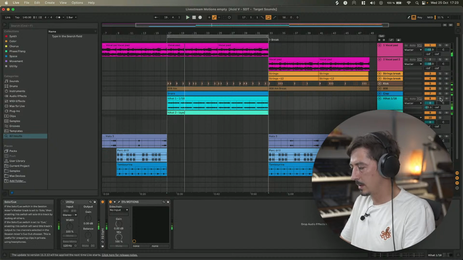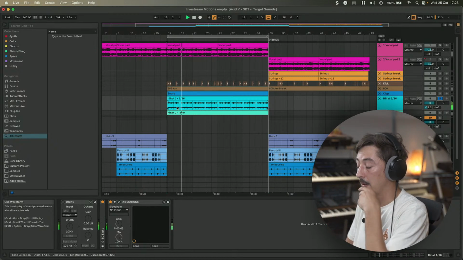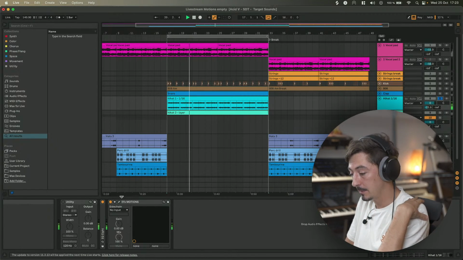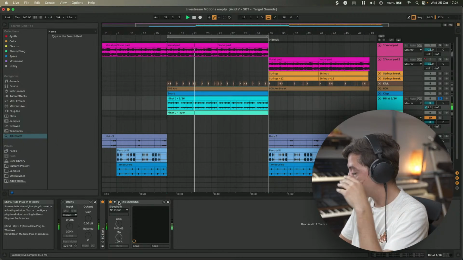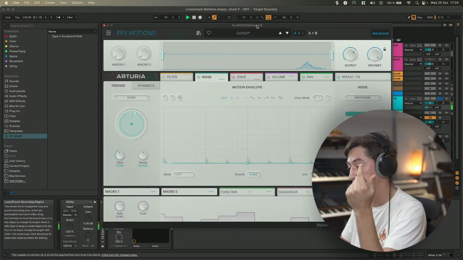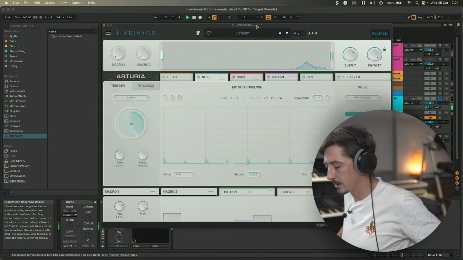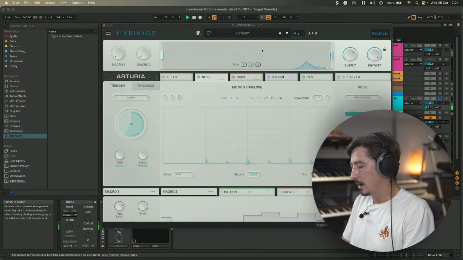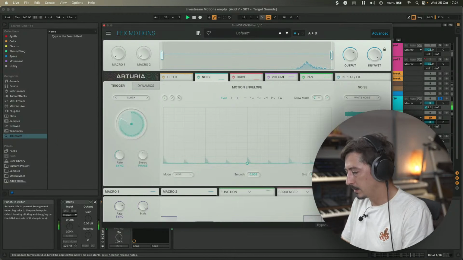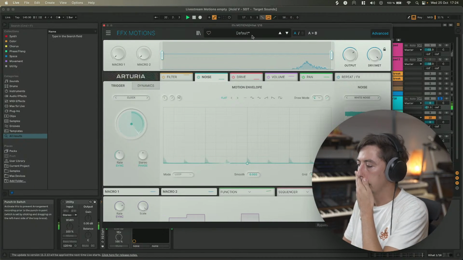So the next element that needs some curation is this. It sounds super boring in that state. And luckily, Motion is pretty good with drums, with drum breaks as well. So here, I won't really use drum break because it doesn't really match the style. But here, first, what can we do? You can do a lot of stuff, actually. You know what? Let's go for the easy way.